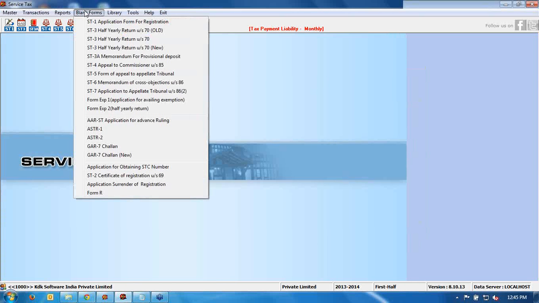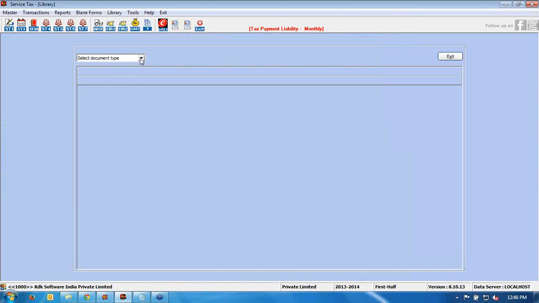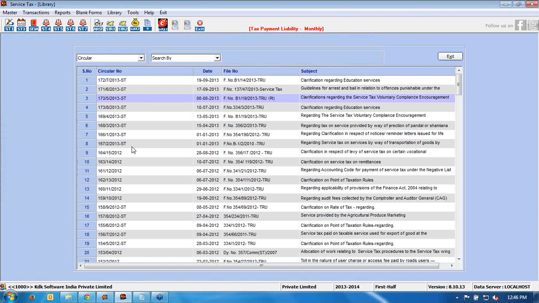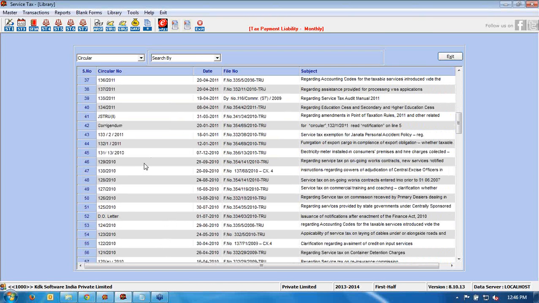Blank form also available. If you want to use any blank form, you can take the printout from here. Library. In library, we are also providing circular notification issued by Service Tax Department. So you can choose your particular circular notification if required.